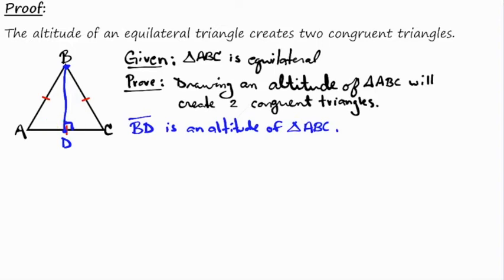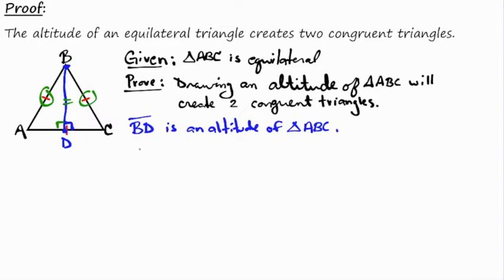So now that we know that those two angles are congruent, and we have a pair of congruent sides, we have two of the three parts of the triangle, and we can also say this is a shared side of the triangle. We can use the reflexive property to show that BD is congruent to itself. So we have three parts, and because this is an angle side-side pattern, we need to use the HL theorem because these are right triangles now.